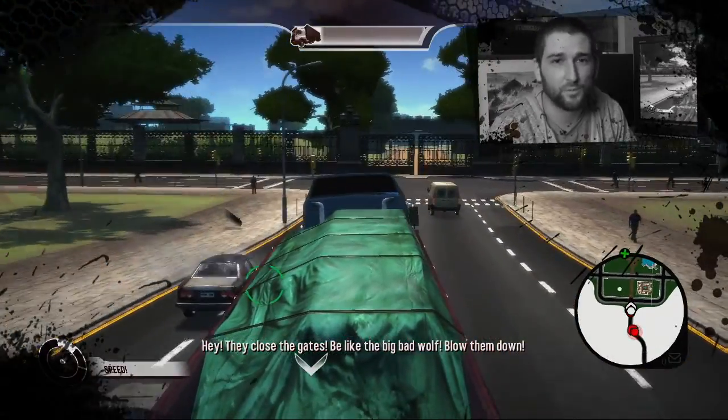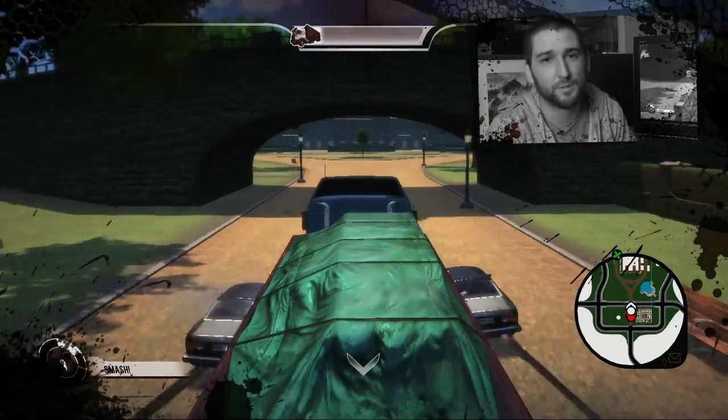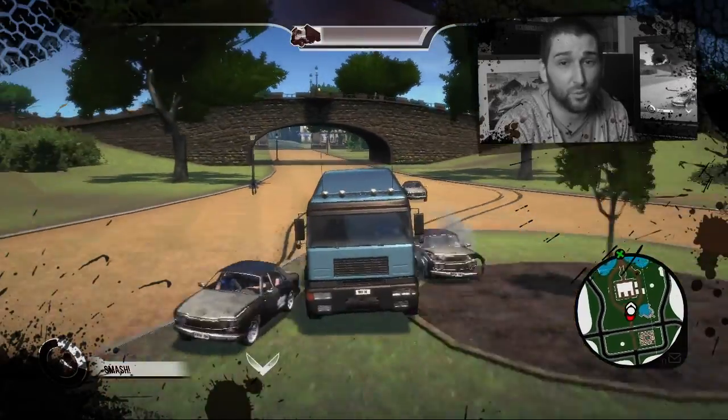To get away from the Romanians, we smash through the gates at the entrance of the Parc de la Ciutadella. And this is one of the several landmarks that we faithfully recreated in Wheelman's Barcelona. If you can think of any Barcelona landmarks, they're going to be in Wheelman.